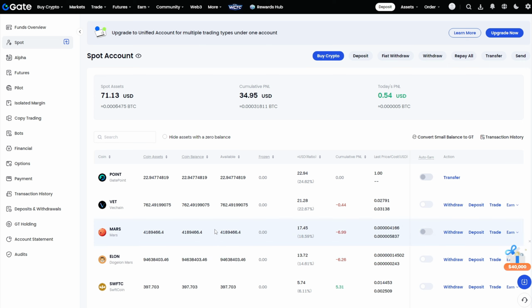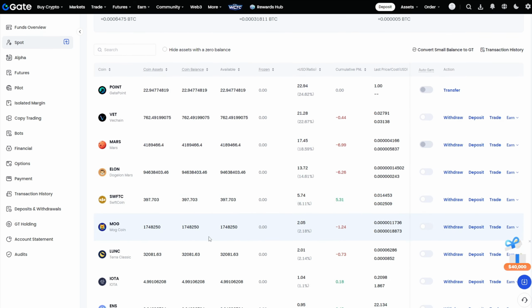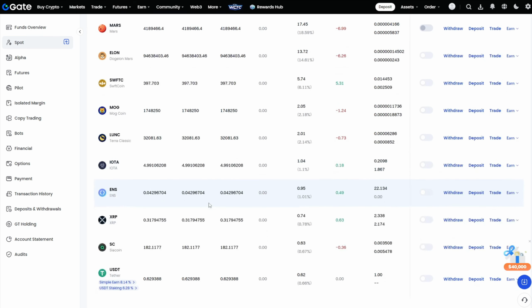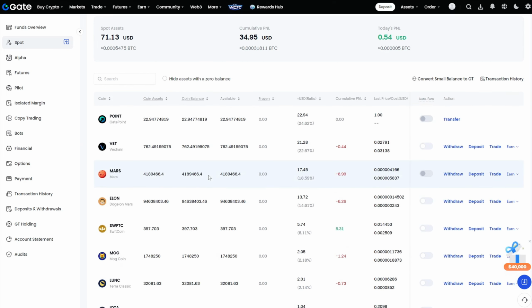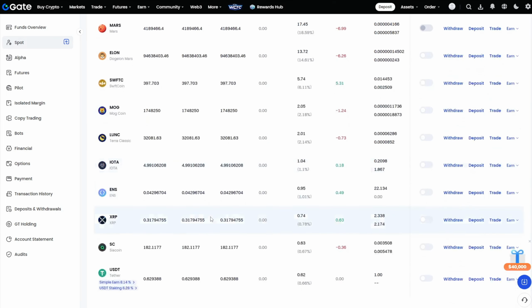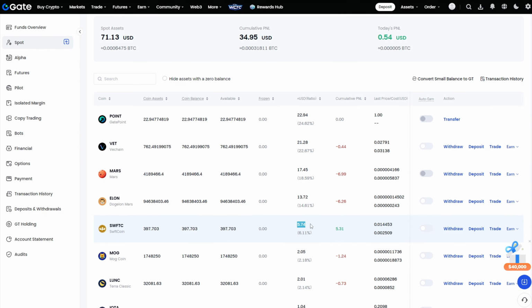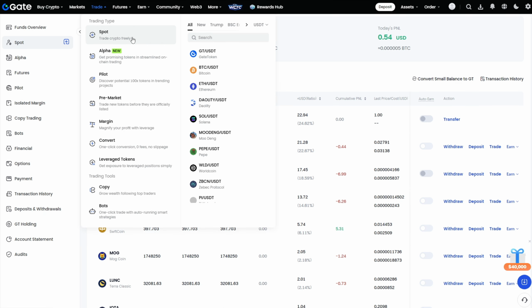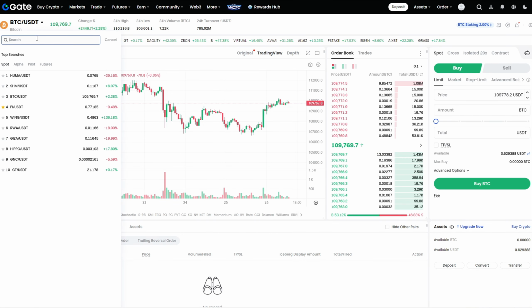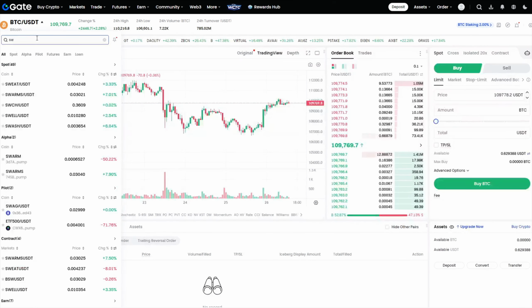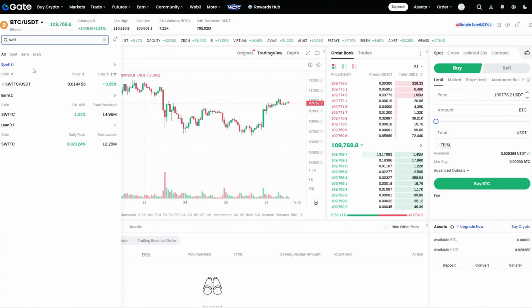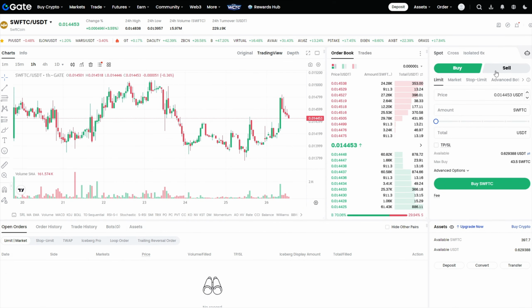If you want to sell your cryptocurrency and receive money on your bank card, then you can use the P2P method. But first, you need to convert the cryptocurrency to USDT, because USDT is most often used for withdrawing money to a bank card. To convert cryptocurrency to USDT, select Trade and Spot. In the search, enter the name of the cryptocurrency you want to convert to USDT. After selecting the cryptocurrency, you need to click the Sell button.